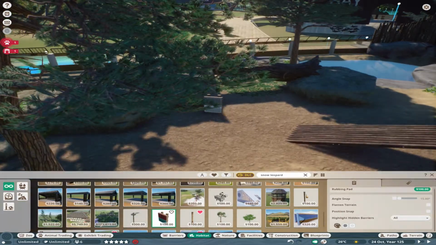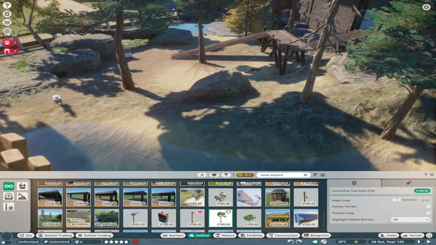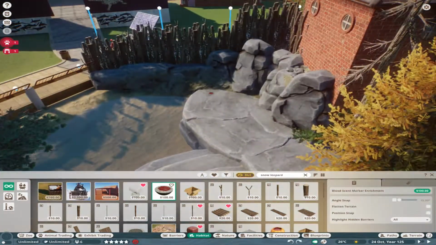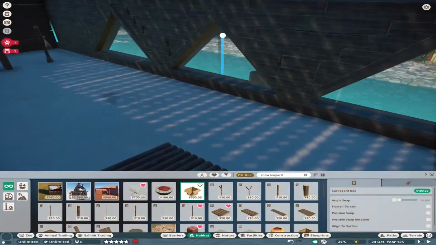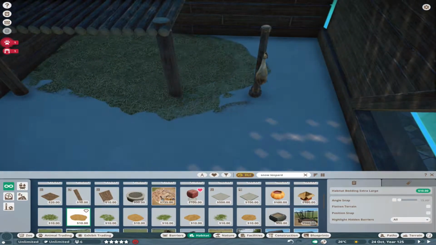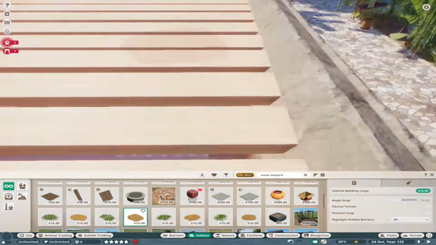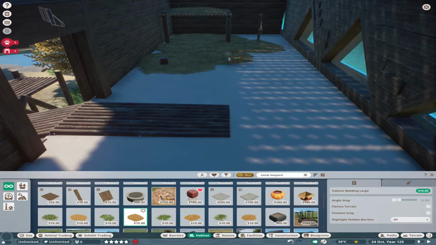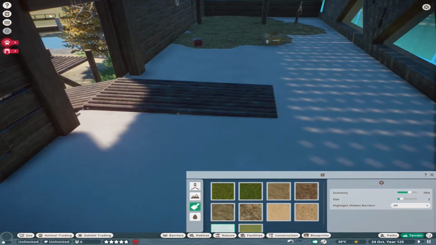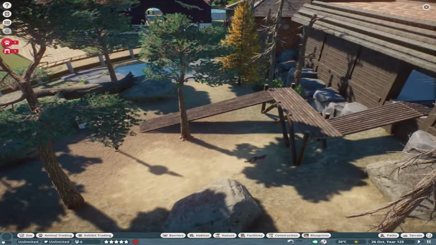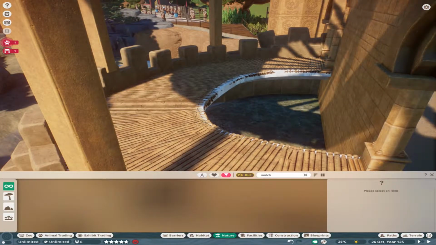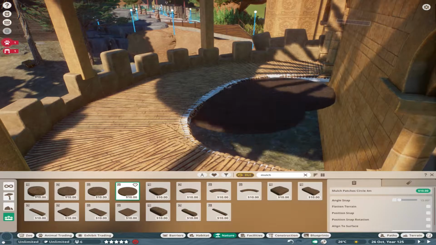But yeah. So anyway, back to this habitat. I've sort of gone off topic there a little bit. So I'm putting in all the enrichment items now and the trees. I haven't added snow to this habitat because it doesn't really fit with the theming of this area of the zoo. Now, I know the snow leopards do like to have the snow. I've set them in a nice cold area, and they've got this cold area in there, and I actually put a bit of snow underneath the house, so you can't see it, but there is snow under there, so it kind of counts as in the habitat.